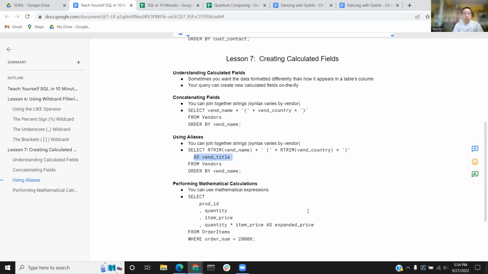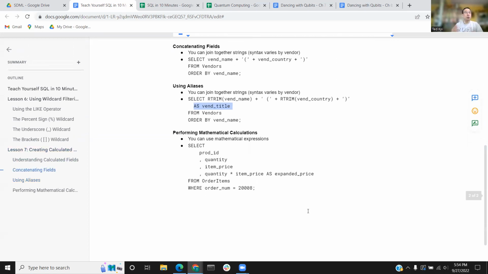And then the author shows that you can also do mathematical calculations. So the usual things that you would expect: plus, minus, times, divide. I'm pretty sure there's a way you can do exponents in Microsoft SQL Server. And there's probably a library of other common functions like log, and I don't know if it has sine and cosine, but it wouldn't surprise me. It doesn't take much to give you a library of a couple dozen common mathematical functions. So again, if a column name is valid, then you can have quantity times item price.